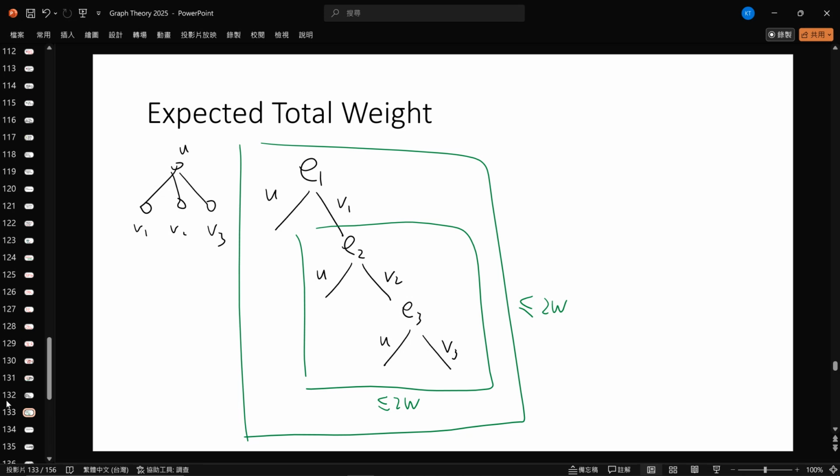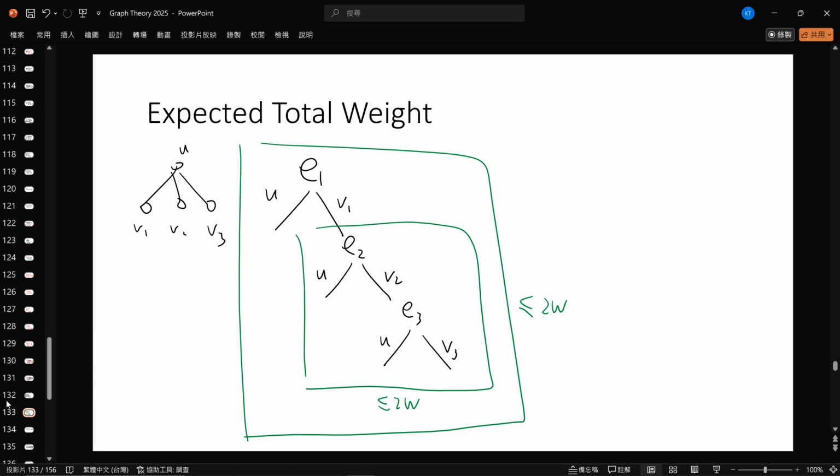So we've shown that if the graph is a star, which means this is a tree and the height is just 1, and also we assume that the optimal solution chooses the root, then the randomized algorithm has an approximation ratio of 2.